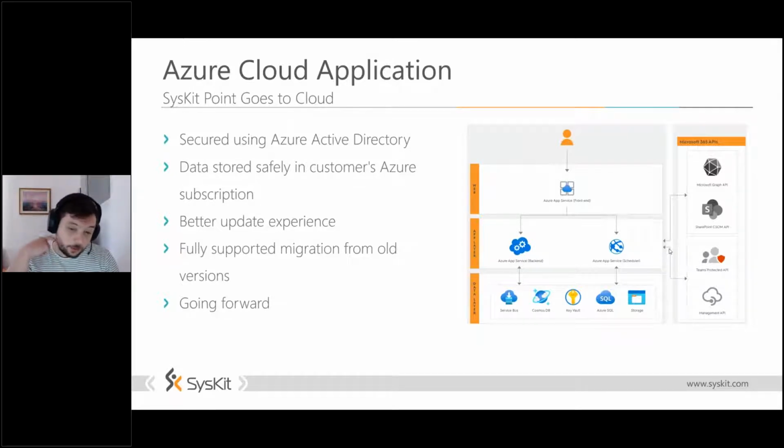And the last thing that I want to talk to you about is why we made this switch from on-premises to the cloud. It's going to allow us to give our users more engaging ways to use the application. In this version 20 of SysKit Point, we've introduced the Microsoft Teams companion app, and it's a direct consequence of us moving to the Azure cloud as an application, because before that, we were not able to build such experiences for our users.